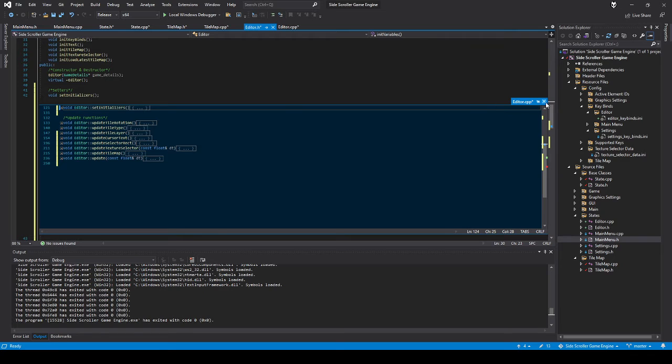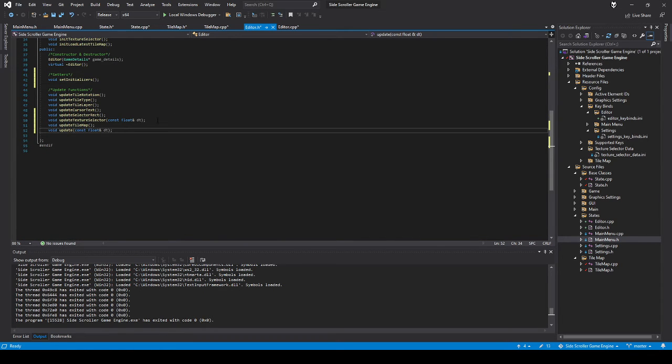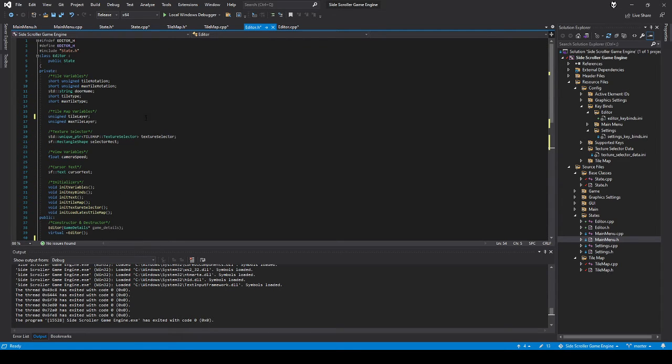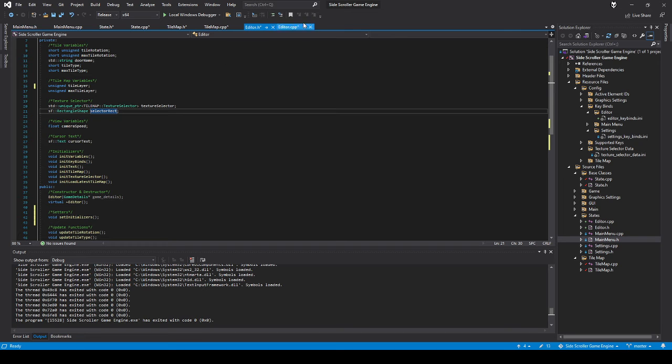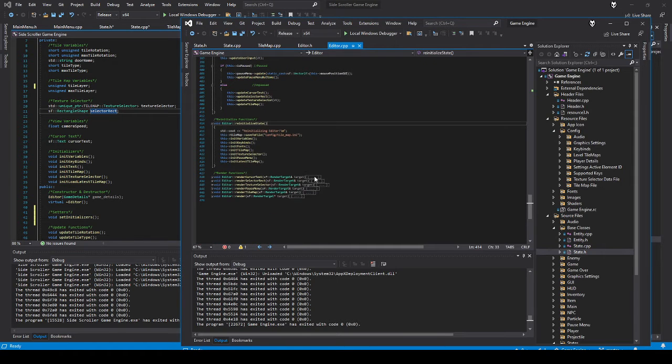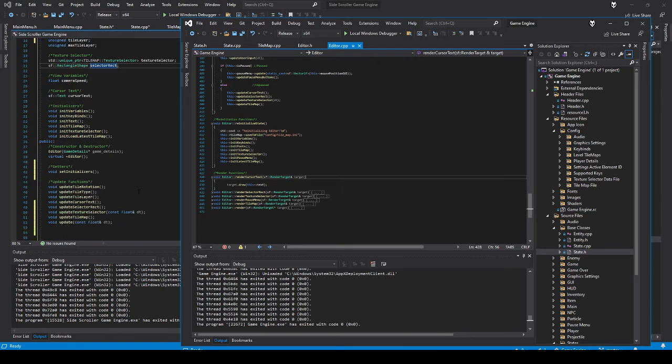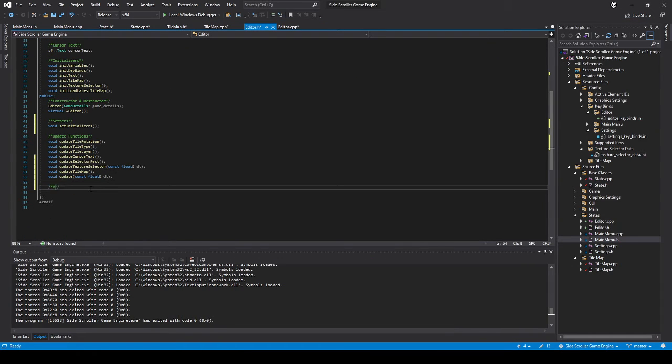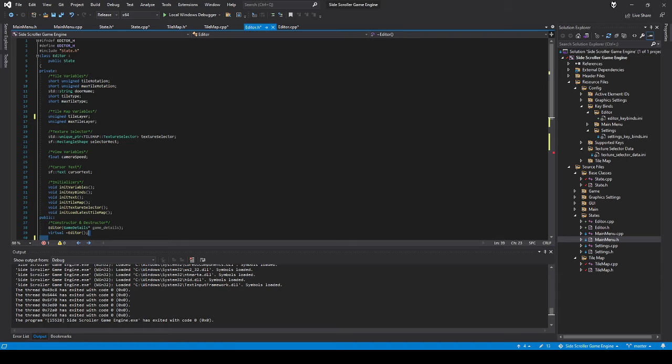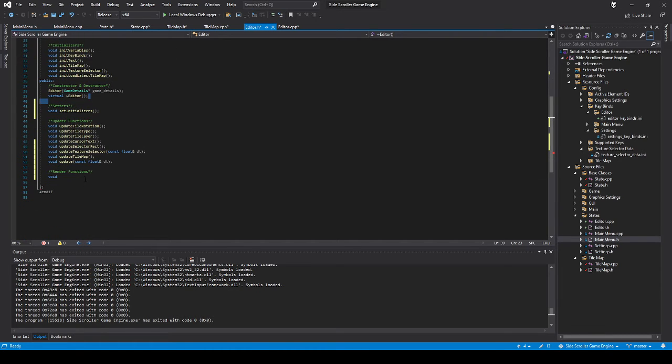Okay, now we just got all the freaking render functions. Oh my God, this is so much. Okay. All right, so now we just need to render all of this stuff. So we need to render the texture selector, the selector rec, all of that. So yeah, it's pretty easy. I just like to break these up into smaller functions. So render functions. So void render texture selector.